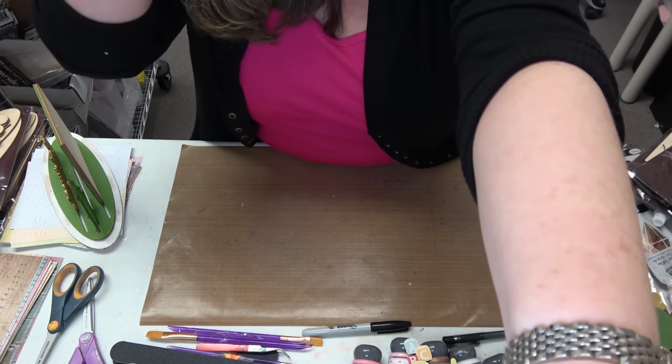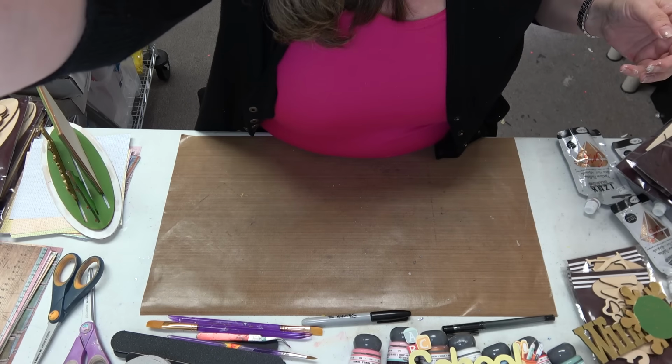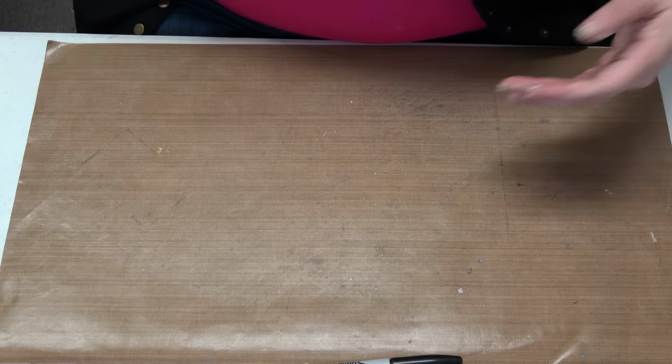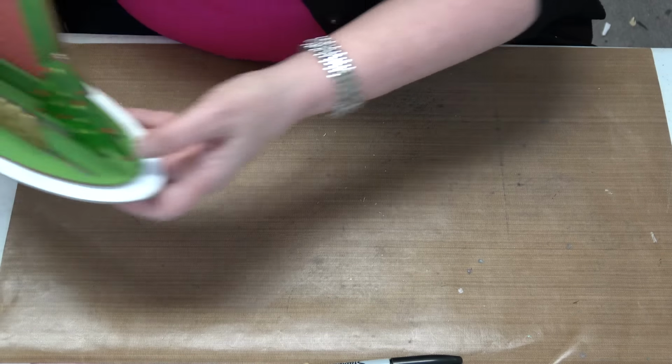All right, and then let me kind of zoom a little bit on in. Zoom, zoom, zoom. Get my tummy out of the way. Zoom, zoom, zoom. I don't know why. They just need to filter that. That just filters that right away.